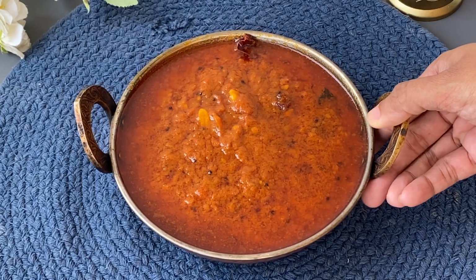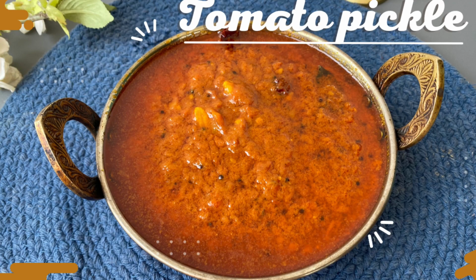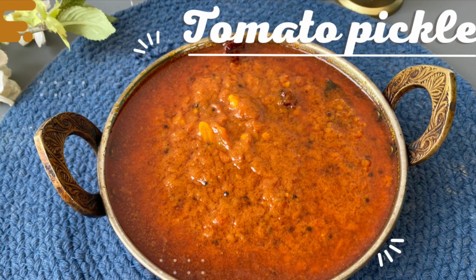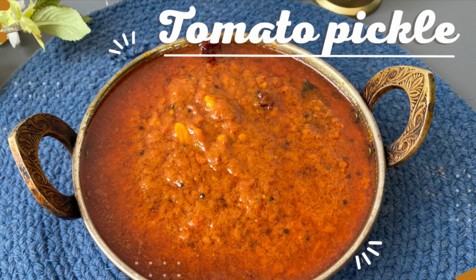Though it is very convenient to buy a store-bought pickle, there are some pickles which can be easily made at home. I always make this a day before Ramadan starts and store this for at least 2 weeks in the refrigerator so that it will be very easy for us to eat at suhoor.